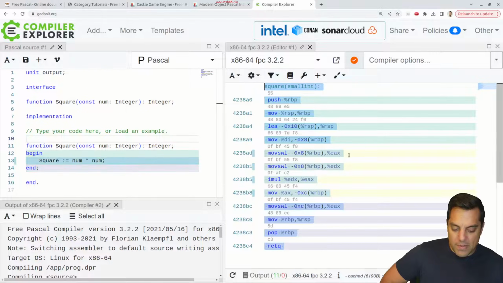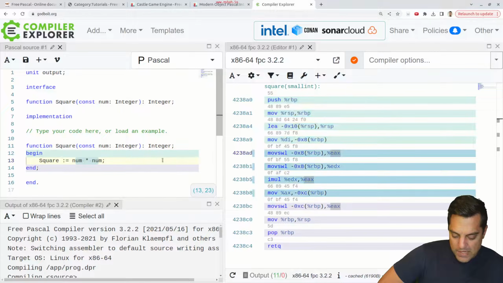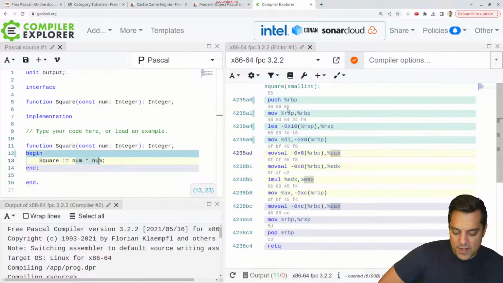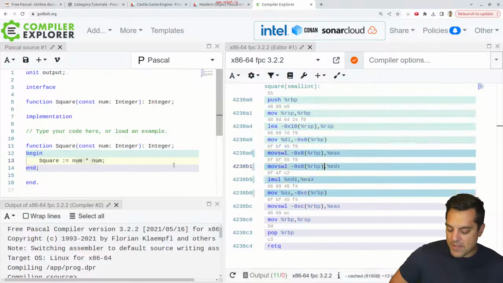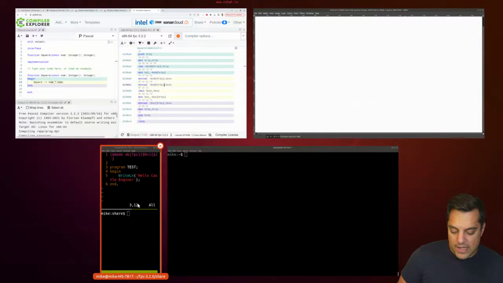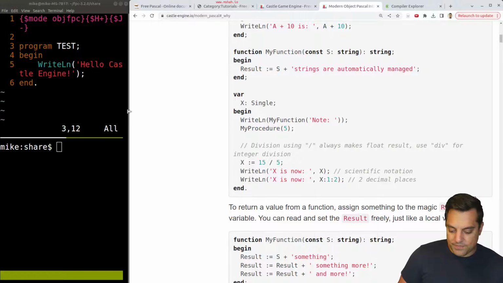I mean, again, it's a compiled language. It's pretty small here. Let's see, we've got our square function, taking a number and multiplying it. Pretty nice integration here, because again, it's a pretty small thing. So it looks like there could be some nice tooling infrastructure it could take advantage of. Okay, cool. All right, let's get back to the tutorial.